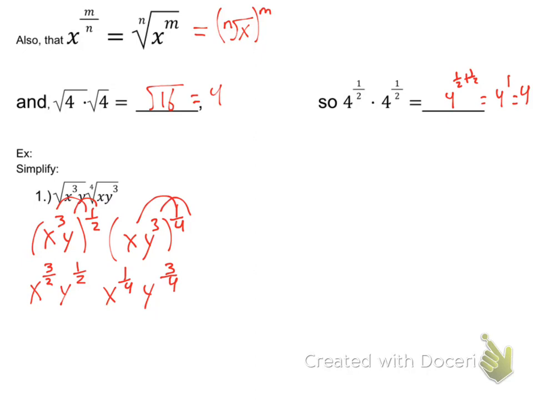Everybody with me so far? You able to see that all I did was distribute, aka multiply to the exponents. Notice that x here has a power of 1, and 1 times 1/4 is 1/4. These are all multiplied to each other. So using that associative or commutative property, I think I can put my x's together and then I can put my y's together. So I'm multiplying my x's. What do I do with my exponents? Do you have to find a common denominator? You will. I add my exponents, right? x to the 3/2 times x to the 1/4 is x to the 3/2 plus 1/4. y to the 1/2 plus 3/4.